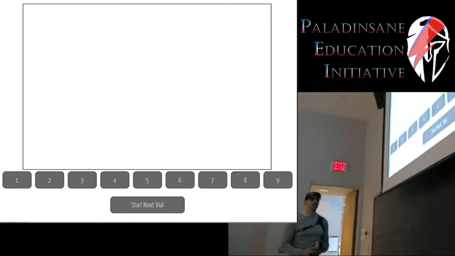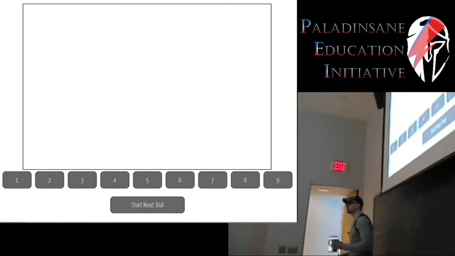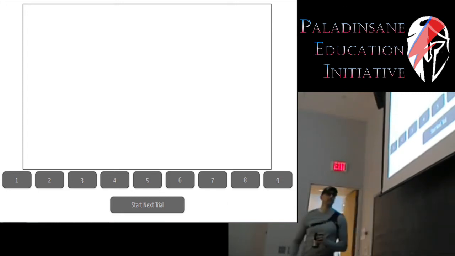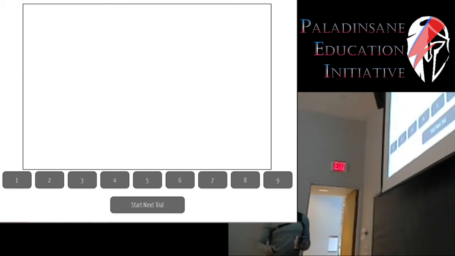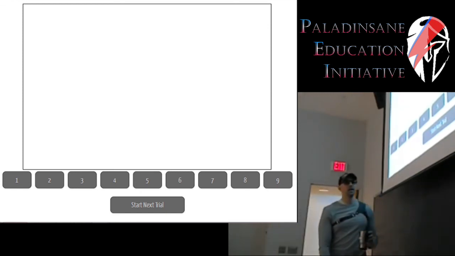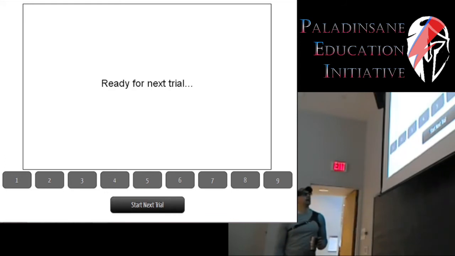So the setup was like this. If you're like me and you keep your computer muted and you didn't read the instructions carefully, you might have been staring at this for a while before you realized, oh, okay, it's an audio one. Anyways, you would hear something and then you would just click on the numbers in order and then you would hit the next trial. And it will let you know when you're ready for the next trial. Importantly though, once you heard all 9 numbers, you either heard a tone, like a beep, or you heard the number 0.